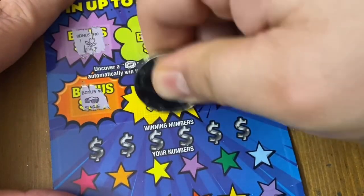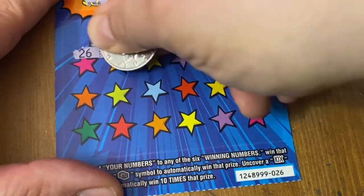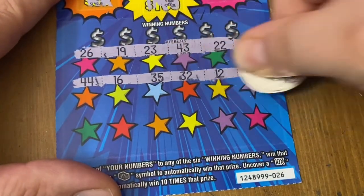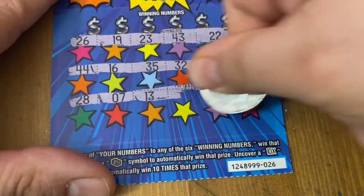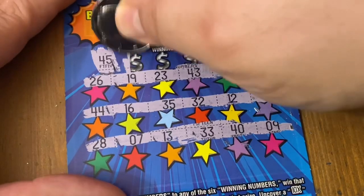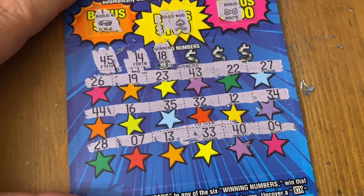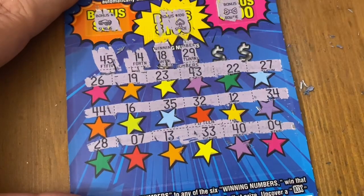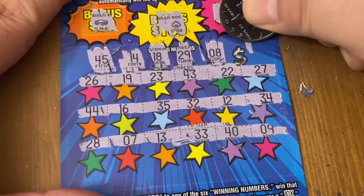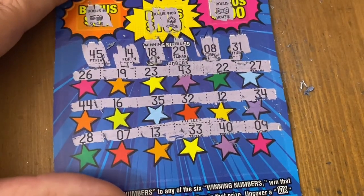Come on bonus — no bonus blasting today. Let's see if we can find a 10x, stacks of cash, and number matches are good too, but I love multipliers. All numbers. 45 is not a number I wanted. 14, no thank you. 18, nope. 29, I don't want it. 8, no good. And I'll tease this last number — ends with a one. And with a one, I am done. Nothing.